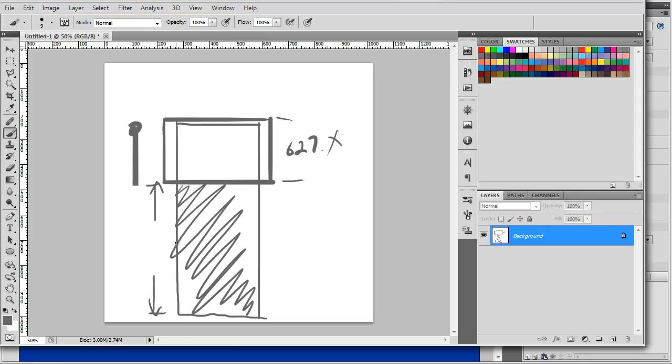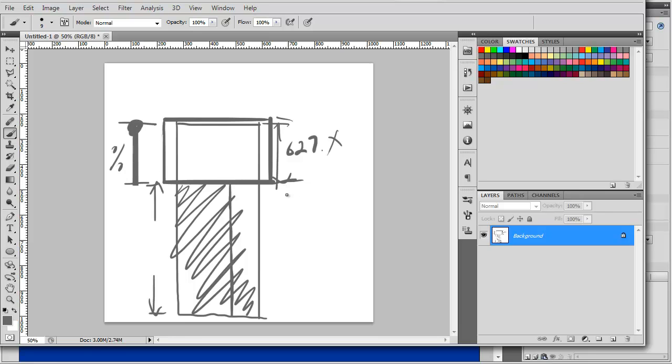So it's the total height of this thing, minus this height here, minus the 627. This is the total amount of distance I need to travel. I can tell how far this has gone down from here to here because I can do a percent right here. I can check the percent at any moment.